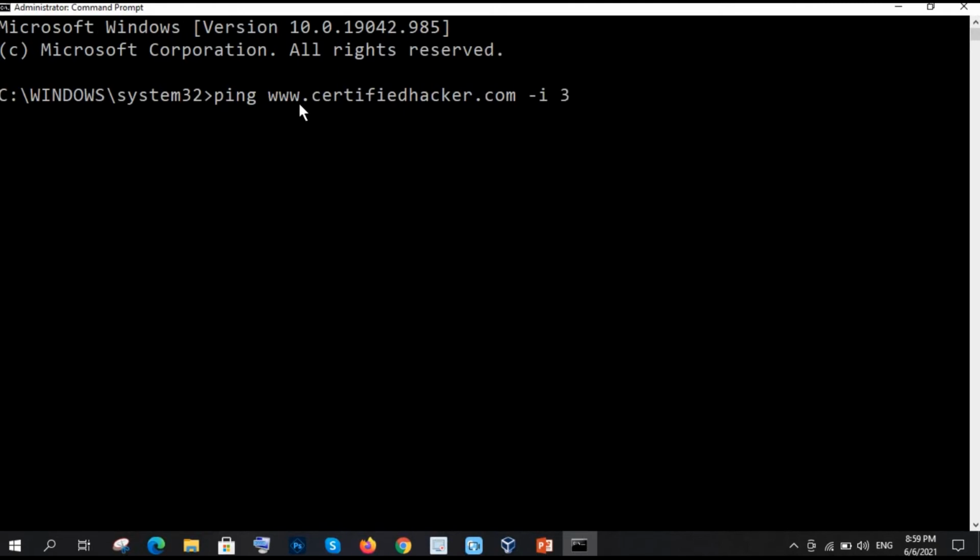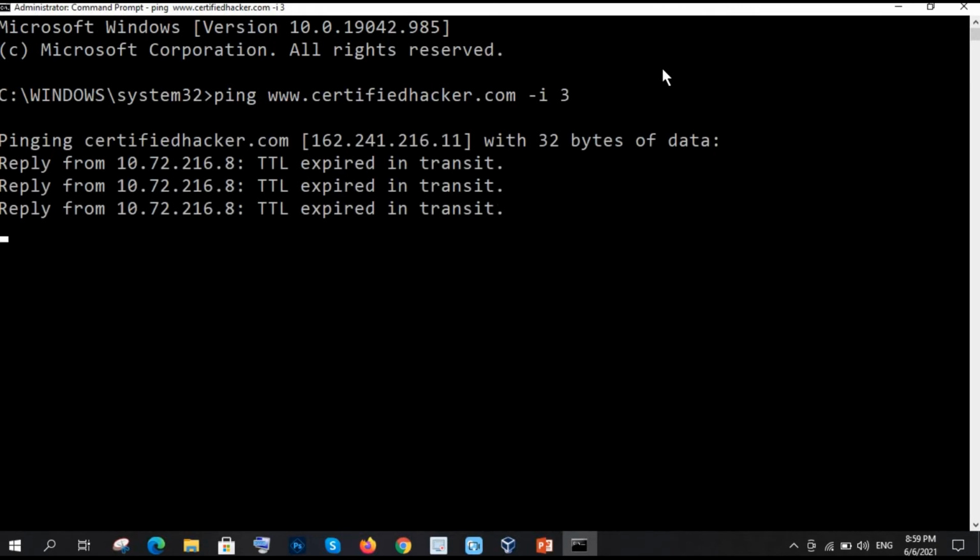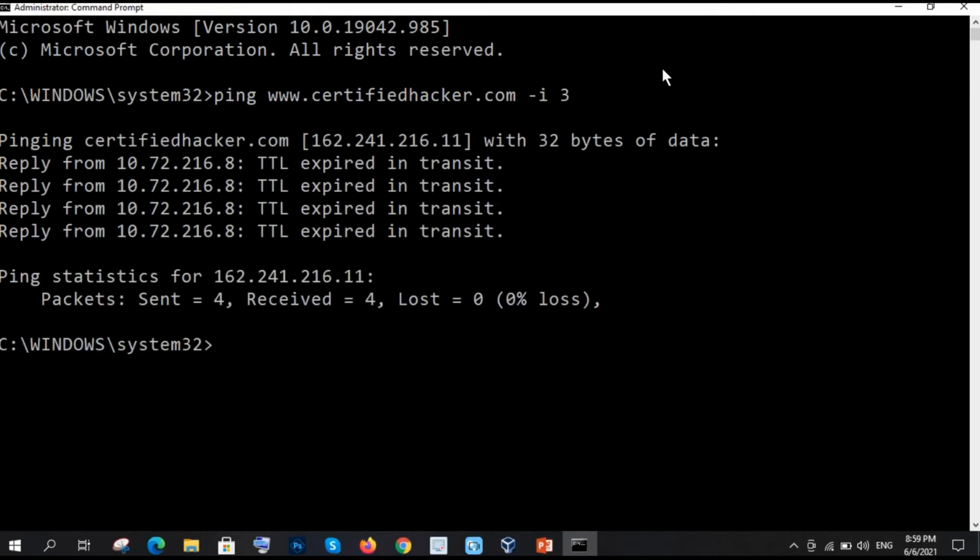Now, what does the option -i denote? It denotes the time to live value as 3. So now I just entered it, and we can see TTL expired in transit, right?